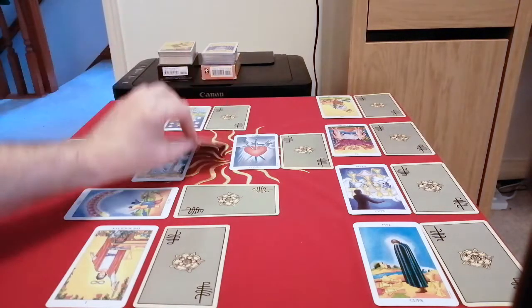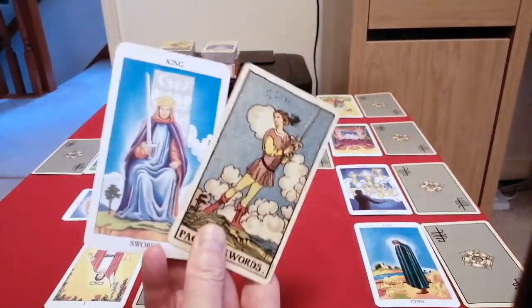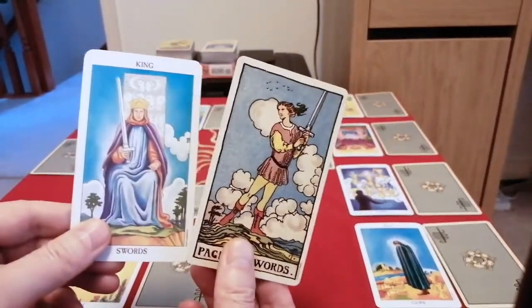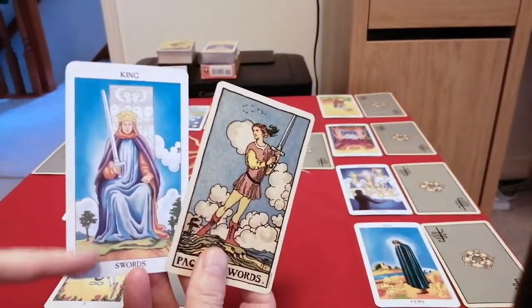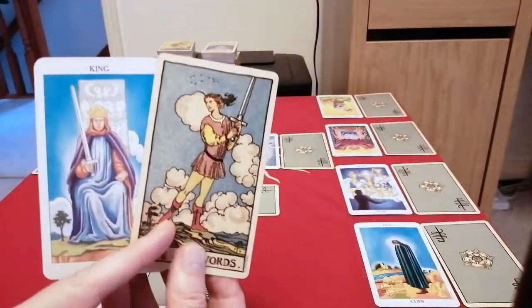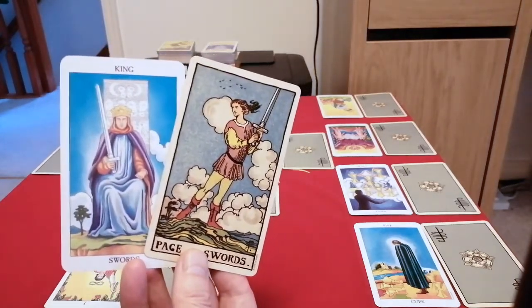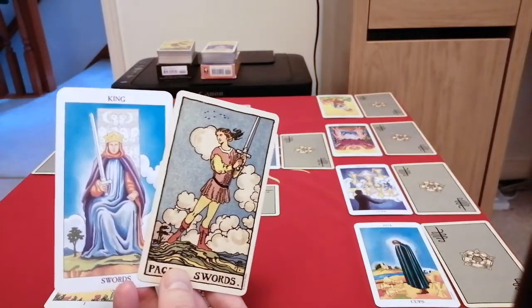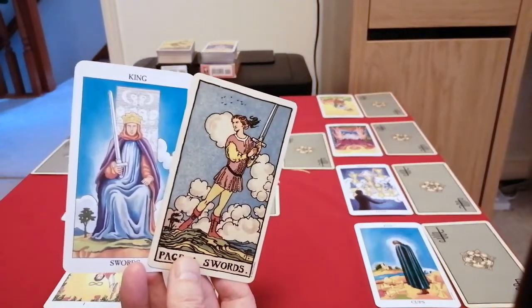So this is interesting because my client drew not a king, but a page. And the conclusions we drew from this was, although they acknowledged that actually there was very much an element of this king in where they were at the moment, how they actually felt was very different. They felt as if they were coming from an immature place, and that they weren't necessarily making as informed choices as they would like to.